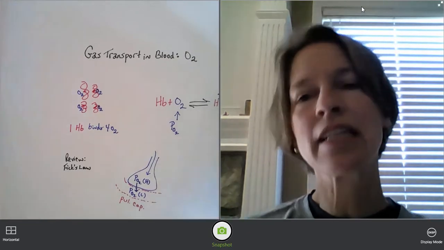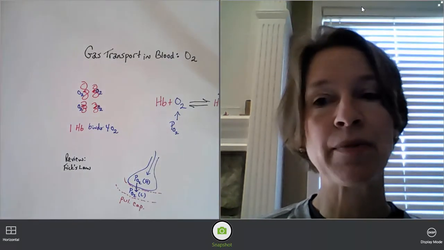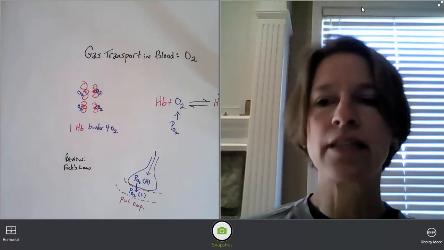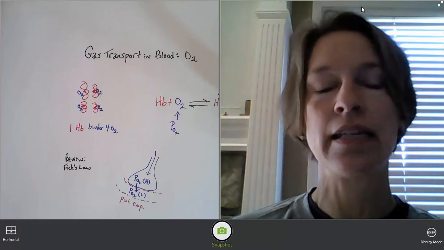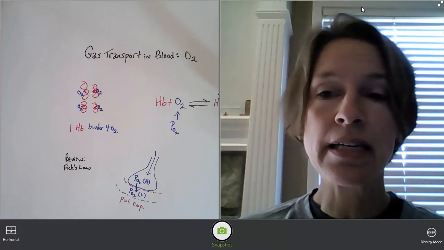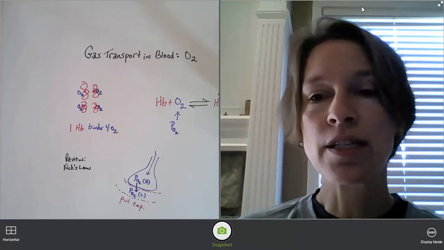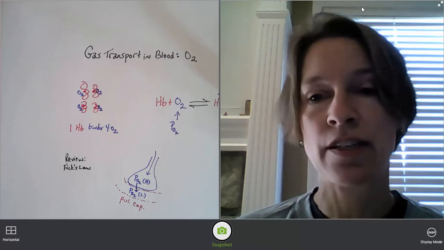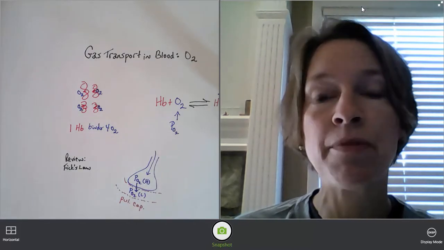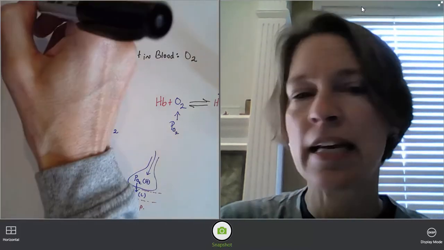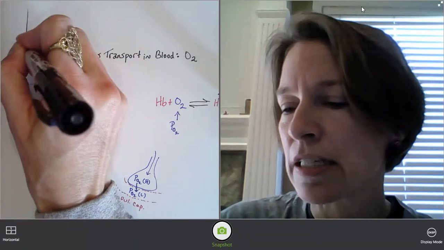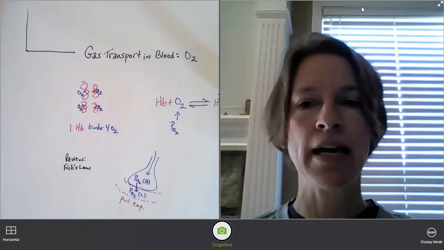Let's pretend that you're in the lab, and you're doing an experiment with this protein, hemoglobin, which is a big, huge protein. And you want to test it to see how it behaves in terms of its binding to oxygen at various concentrations of oxygen, or various PO2. So you can do this in the lab. It's been done before. You can look at the data in your book. So I'm going to draw for you what the data looks like, and then you need to memorize it.